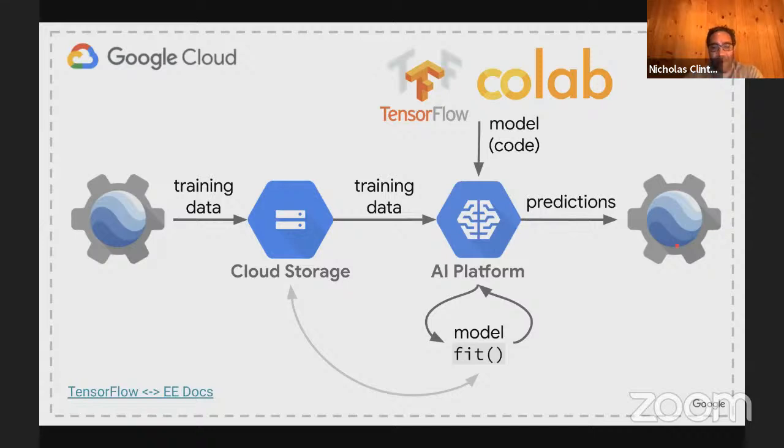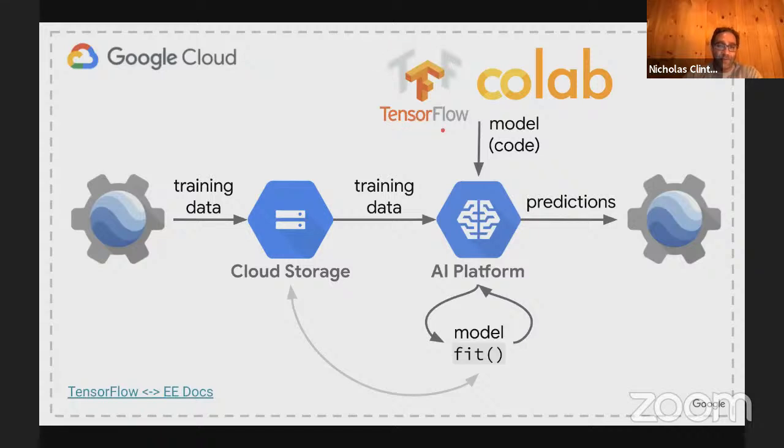So what this allows you to do is implement almost whatever model you want using the TensorFlow API, including deep learning models, convolutional models that will work on a patch of your image rather than a single pixel. So, you can take a patch of, say, 128 by 128 of as many bands as you want, or more than 3 bands, and give that to a convolutional neural network in TensorFlow, and that is something that would be very difficult to do with, say, random forest in EarthEngine.